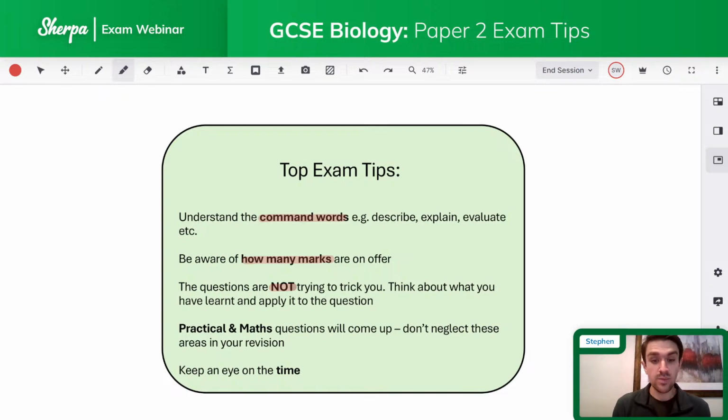Now, of course, specifically in biology, it's not just about content, it's practical skills too, here at GCSE. So we're going to focus on a few questions looking at this, so that we're not solely focused on content. And as well, running out of time: it's very commonplace for you to be told by your teachers all the time, but let's make sure we're not losing marks because we don't finish the paper.